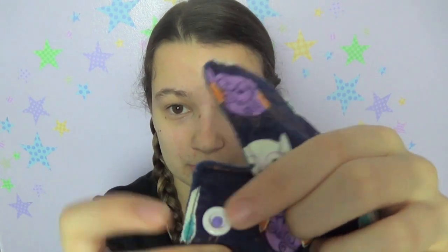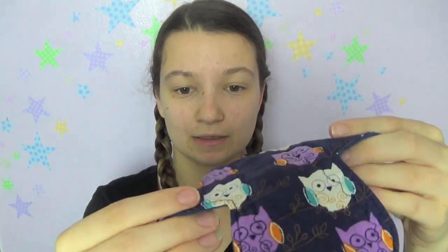You can tell its absorbency by the purple snap on the back — she uses a purple heart snap now. These ones are actually both purple on the back and white on the front. I'm confident that this is a moderate flow pad because that's what it said on the giveaway blog that I won this from. I won it by default because the person who actually won it didn't come and claim it. The owner of the blog said she'd throw this in when I bought some pads from her, so I didn't pay for this pad but it wasn't sent directly for a review — I've just decided to review it.